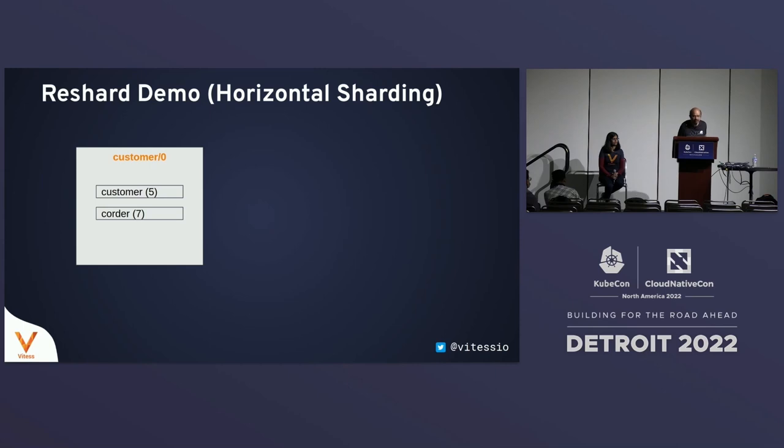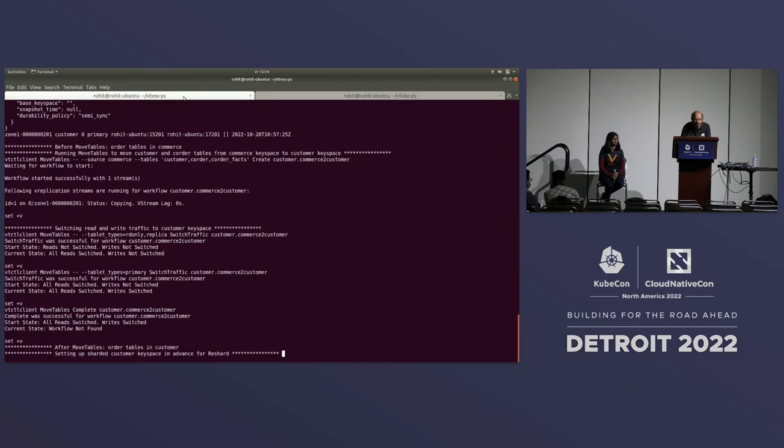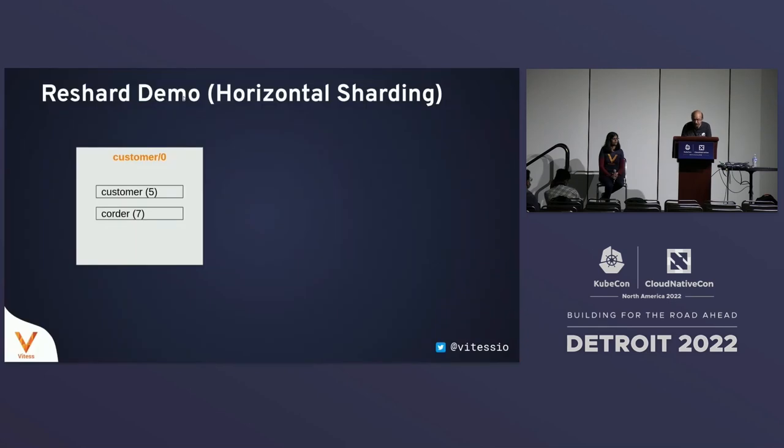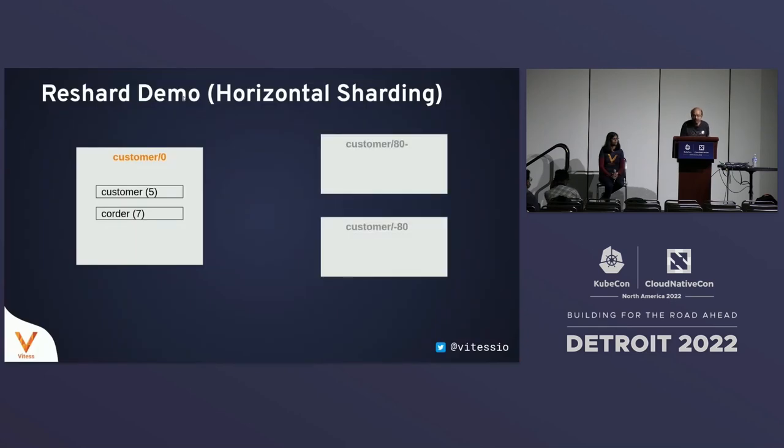The reshard demo. So from the current keyspace, which we already moved the previous tables into, these are the number of rows that are present. So this will start setting up the shards, right? What we are going to do is set up two shards. Slash zero is basically unsharded, so there's a single database. We're going to create these two shards. Essentially, we're splitting the keyspace, the space of all IDs, into two, the lower and the top. I'm showing it in gray because they're not yet serving traffic. The traffic is only being served by slash zero.